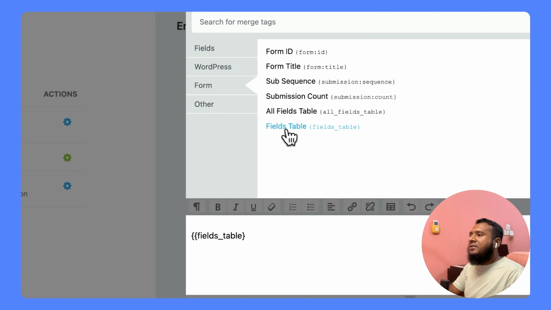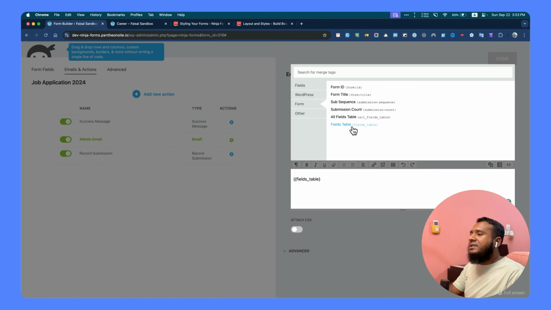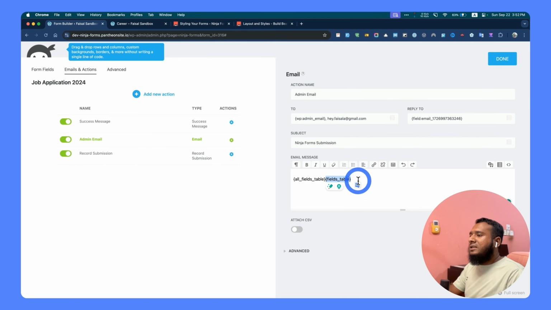You can see the default is field table, so it will only include the fields which have a value, and if any field has no value, then it will not include it. But this one will include all the fields. So I would like to have this.